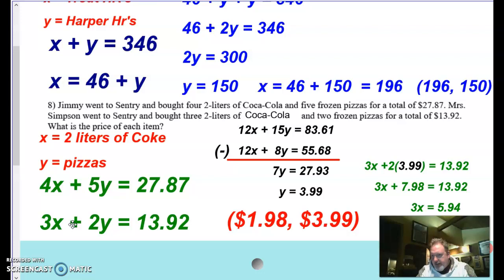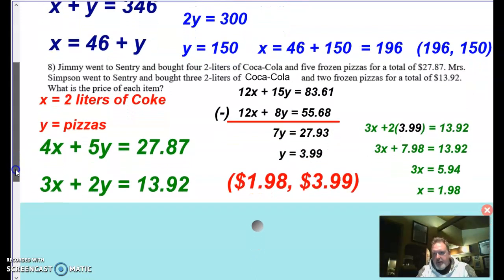So I'm going to go after the X's first to get those to cancel out. And when I multiply, I get right here. Notice they're the same, so I subtracted. Some of you may have multiplied this one by 3 and this one by -4. That's okay, then you'll get an opposite here and you can add. Either way, we should get to the same spot, which is Y being 3.99. So when I add here, I got 7Y equal to this number. If you had opposites and added, then you'd have -7Y equal to -27.93. But again, all roads lead to 3.99.